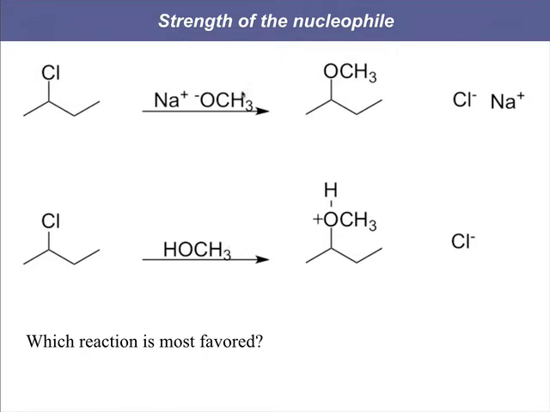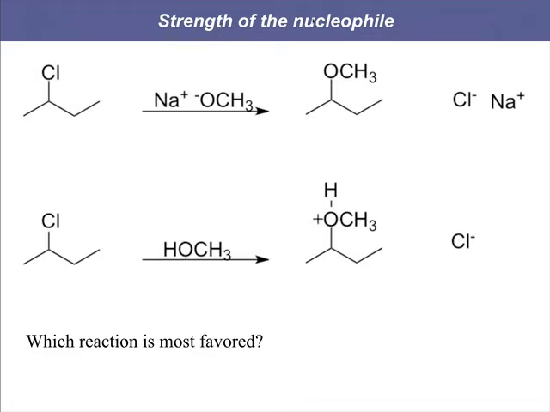So these are different nucleophiles. Why are they different? They're really similar. One of them has the Na+, which is ionically bonded to the O-. In this case, we've got the H, which is covalently bonded to a neutral oxygen. This oxygen has lone pairs in both cases. It's got 3 lone pairs in the ionic sense, and it's got 2 lone pairs in the covalent sense.